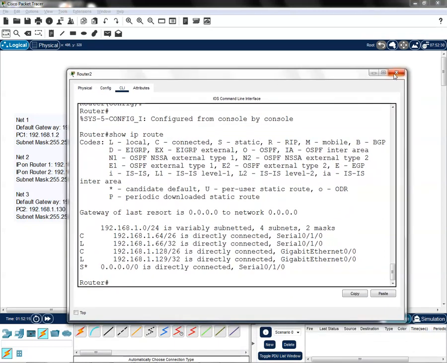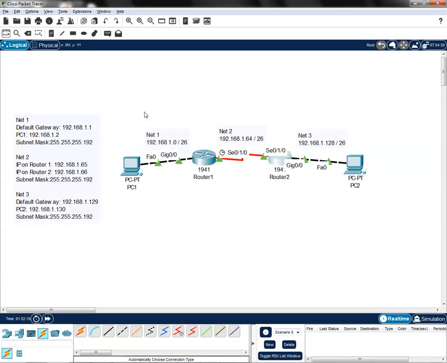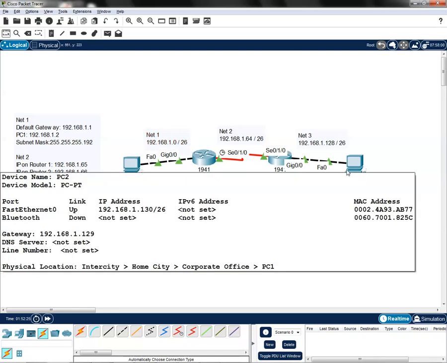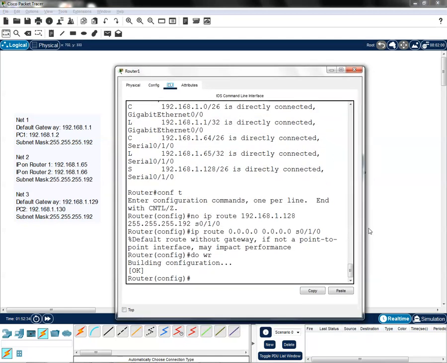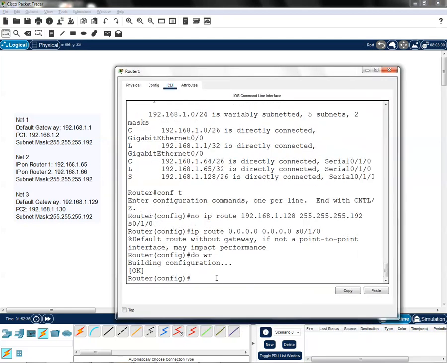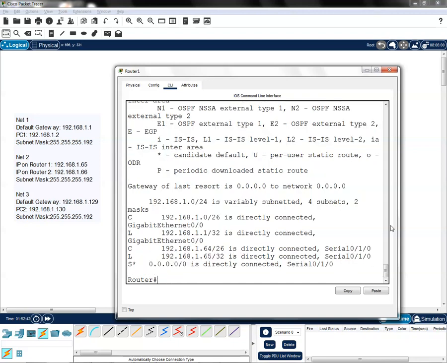Let's pretend on this router that we don't know this network. Well, we can just type 0.0.0.0, because we don't know the network. Same as on this router, if we view the routing table, let me show you here, show ip route. It's the same thing, right?